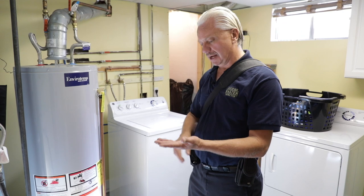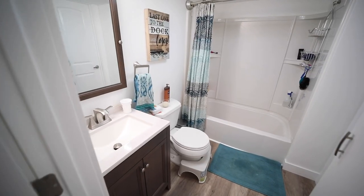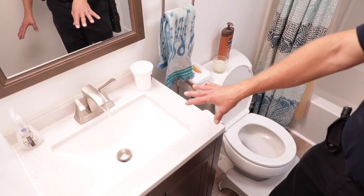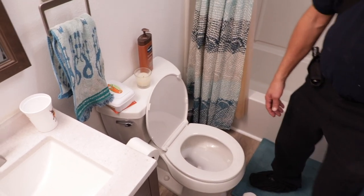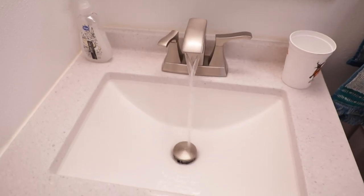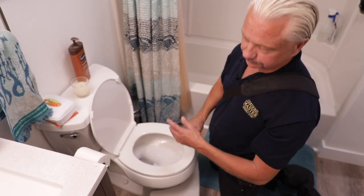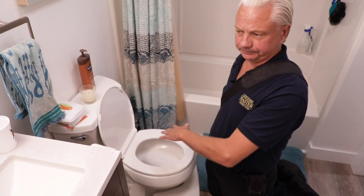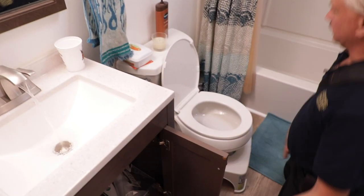Now we'll start looking at supplies — our bathrooms, kitchen, all our faucets. Coming to the bathrooms, we're going to start running our water. When we come in, we turn on the hot water at our sink. When we come up to the toilet, we always push against it to see if it's loose. We also want to see if they've caulked all the way around the toilet — we don't want to see it caulked the whole thing because if the wax seal leaks, we want to see it come out. Since this is the basement bathroom on concrete, they allow you to caulk it all. Our hot water is hot, cold is cold — we're going to let it run and see what we have for leaks.